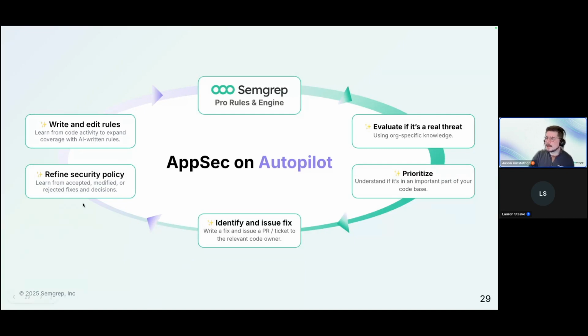And then really on the rule piece, helping recommend how rules should be set, what your security policy should be, and also write some Semgrep rules for you with the help and suggestions of AI based on what we've seen in your code base. So that's really the future and where we're going, trying to have a complete loop with AI assisting you at every single step of the way in your application security scanning program.